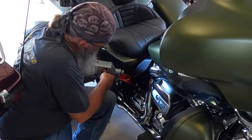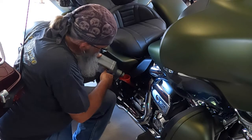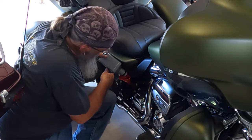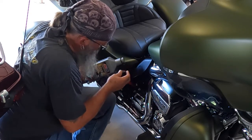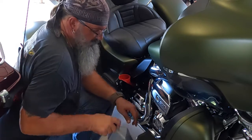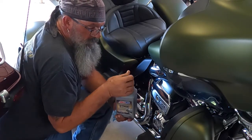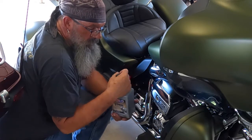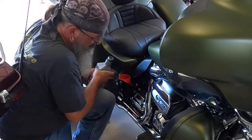I've had this bike now close to two months and we've really enjoyed it. We've got 5,000 miles on it. We drove up to Louisiana, Mississippi, Alabama, and Georgia, then came back. And this past weekend we went up through northern Texas, Oklahoma, and Arkansas up in the Ozarks, and did the Harley 365 rides up there. It's been really fun.